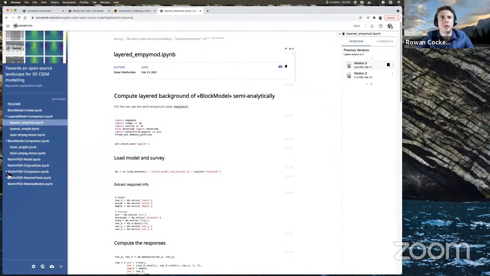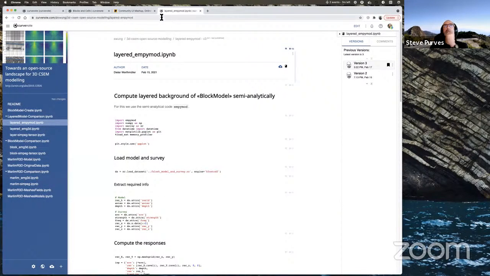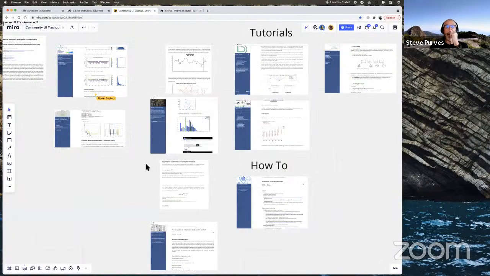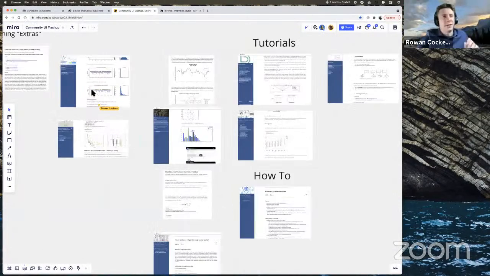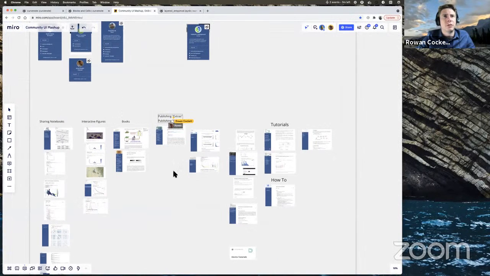I don't know what to call that. Yeah, exactly. This is a lovely project. And maybe that's under the reproducible research banner.